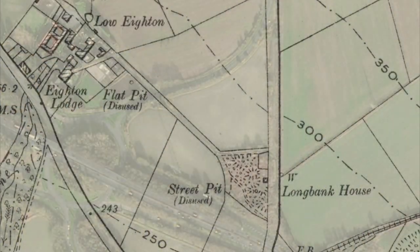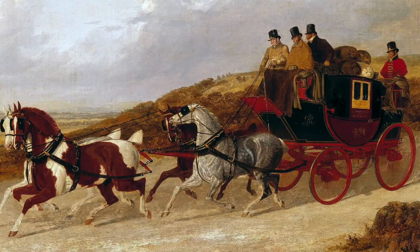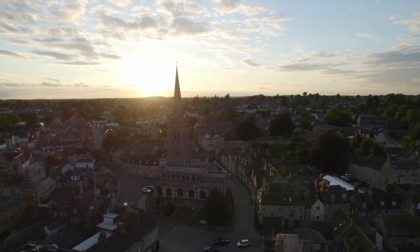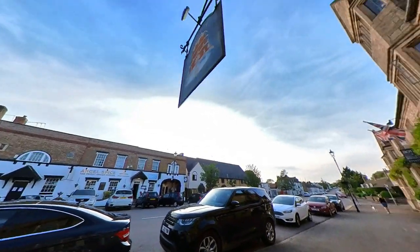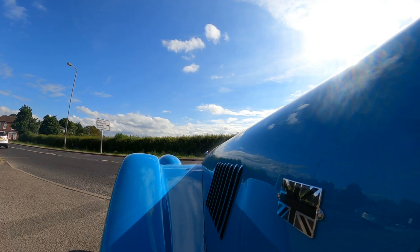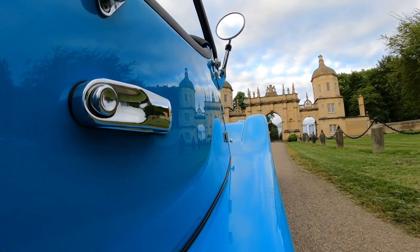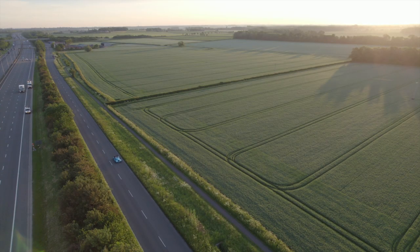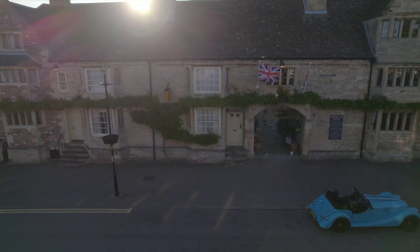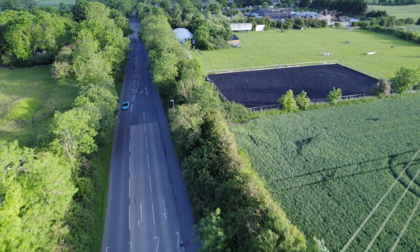Original parts of the Great North Road, once plied by kings, queens, armies, stagecoaches, highwaymen, footpads, mailcoaches and more, faded into obscurity. But care to look, and there's plenty of evidence of where the Great North Road once ran, and how critically important it was to our national story. Many stretches parallel the A1M and are labelled today as mere B roads, when in fact they form part of the original Great North Road.